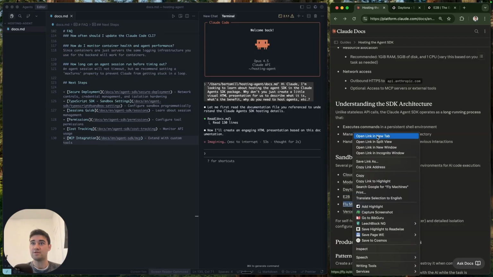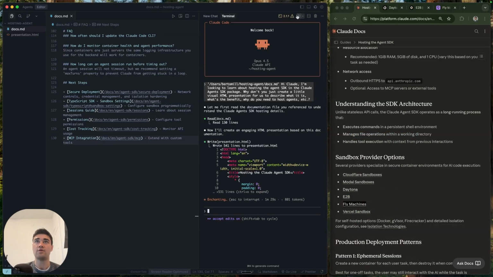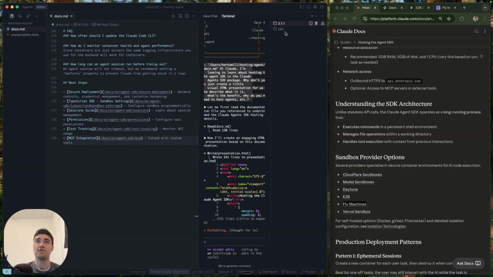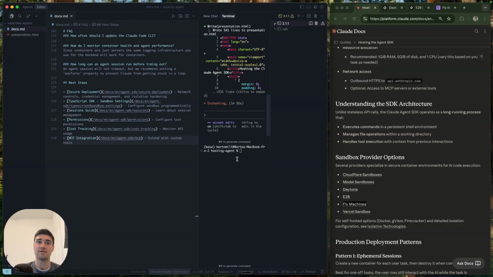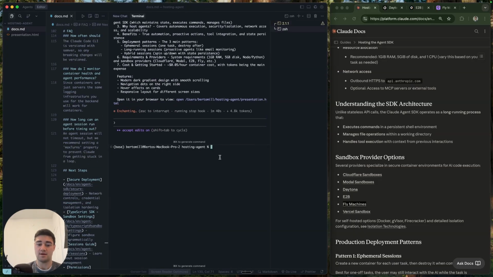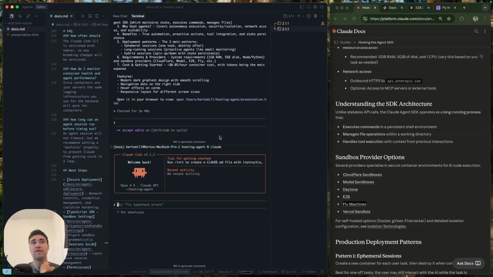So I'm just going to open these up. I'm going to create a new Claude instance. To create a new one, you could just go like this, and you can actually drag and drop this down in the bottom here. I've been using this pattern a lot more often where I can just have two Claude sessions going at once and see where they're running.